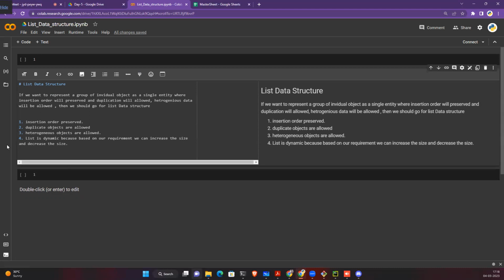So whenever you want to prepare this kind of thing, you should go with the list data set. Second scenario might be possible. Your mom called, you went to the supermarket, your mom called, X item is not needed, please don't take it. So you are going to remove as well. So you can insert as well as you can remove. So both the possibilities are available in the case of list data structure.